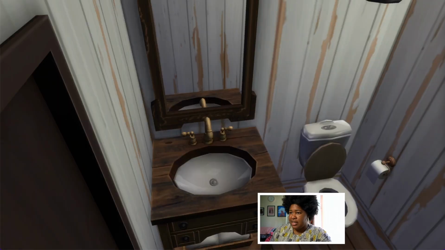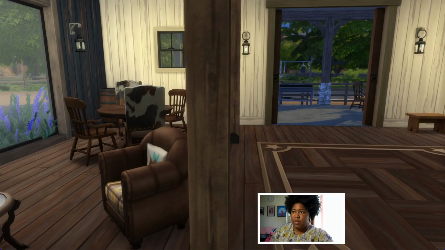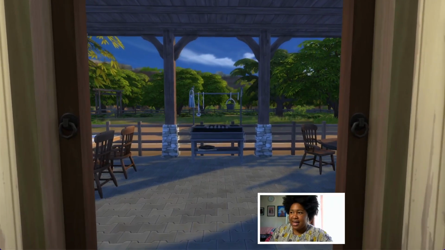And yeah, there's just a stall and the toilet, which is typical of this sort of thing. From here, you can see that there's some seating so people can sit around after they've been done dancing. They can obviously order something at the bar. And then when you come outside, there goes that barbecue item again.